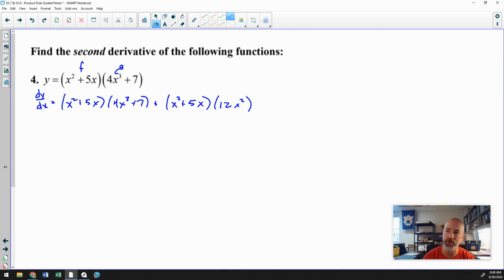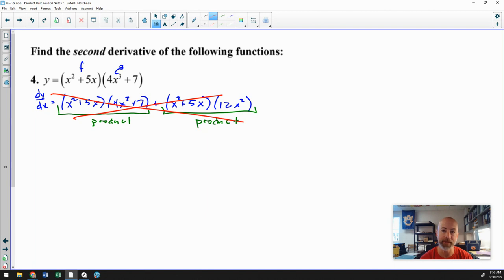Now to do my second derivative, I have to look at my first derivative and think, how do I differentiate that? And look what I've created. I had one product here. Now I have two products. I have a product rule here, and I have a product rule here. And so I would have to go through two complete product rules to finish the second derivative as I have it written. However, I'm not going to do that. I'm just going to put an X through that. I'm not going to erase it.